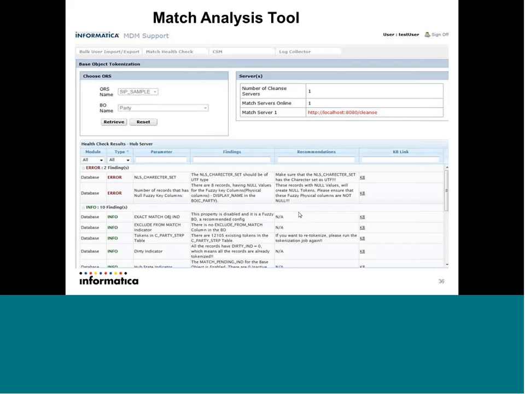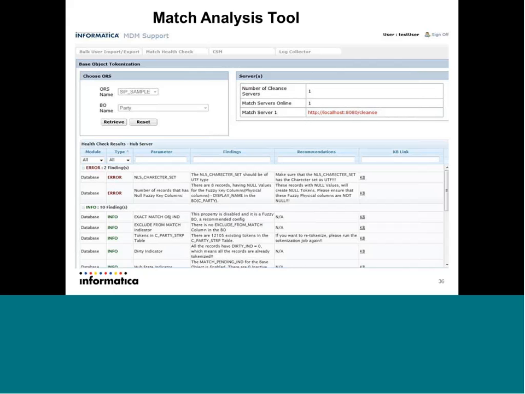To give you an example, you can see the grid here, which gives the health check results for a hub server, where this particular example shows that there are two errors. One is the NLS character set is not set to UTF type, and the second one is the number of records: there are 8 records that have null values in the fuzzy key column, which means that those records won't be tokenized correctly.